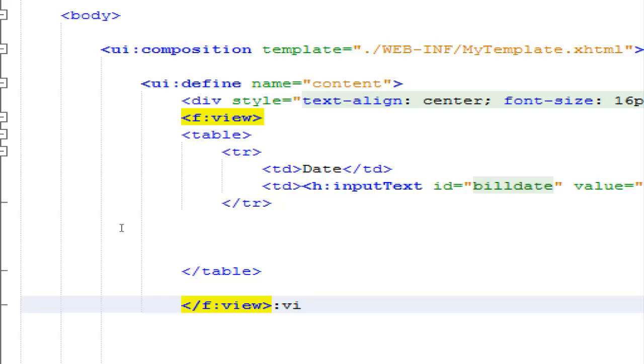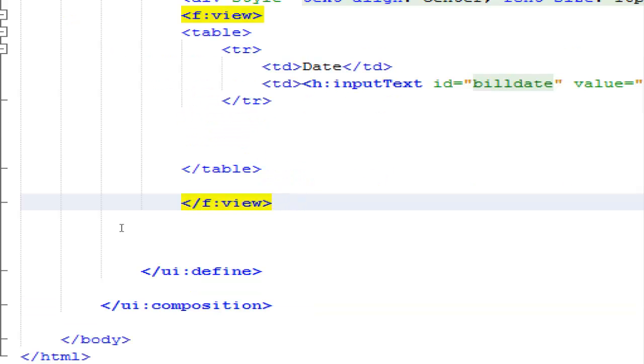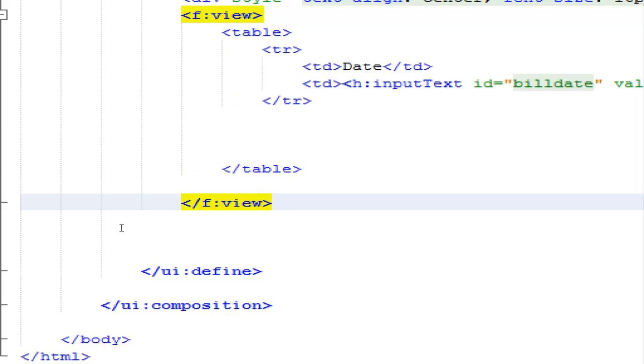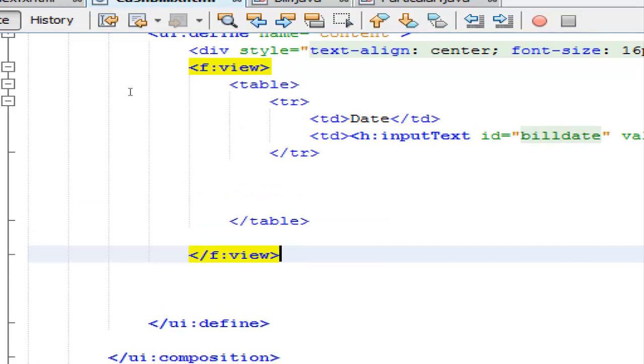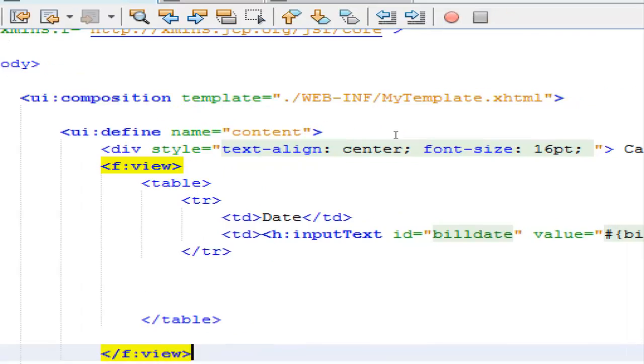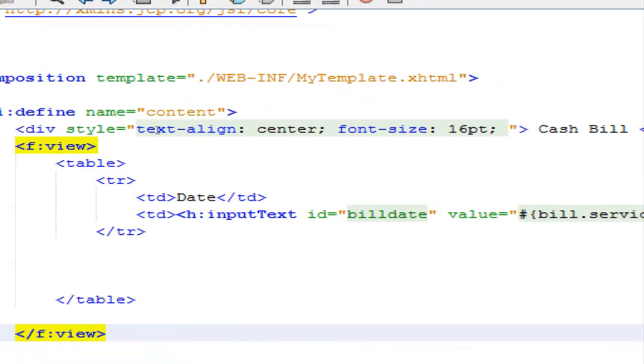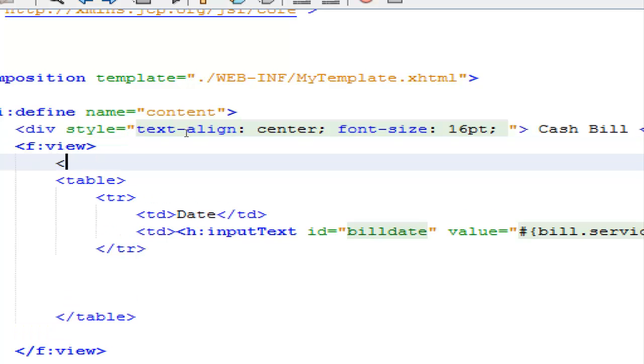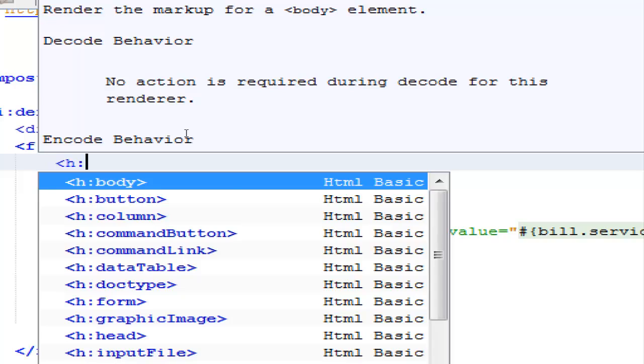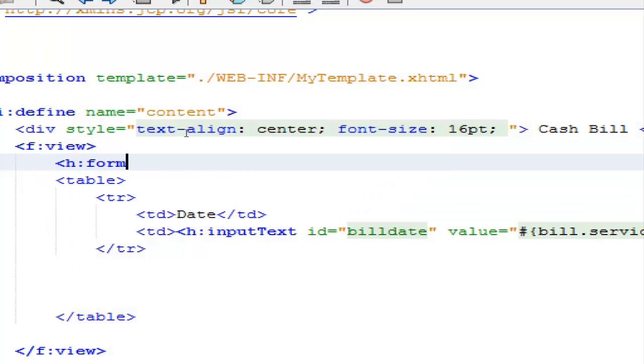So this whole thing is put inside f:view and slash f:view. You have the title which was there, and you have the f:view and slash f:view. I have not typed the form. I'll tell you why that is required in the theory class, and then I'll put the form and slash form. Small variation.